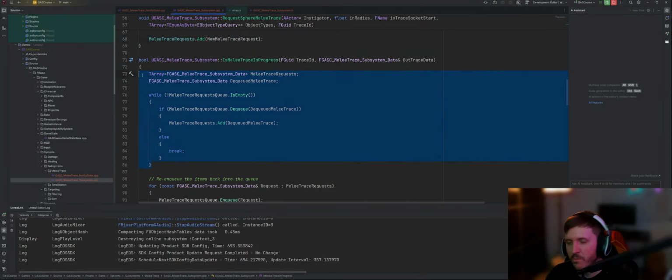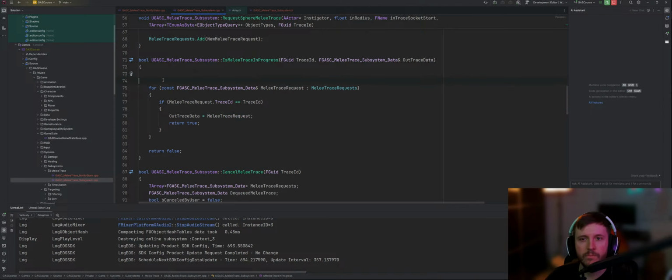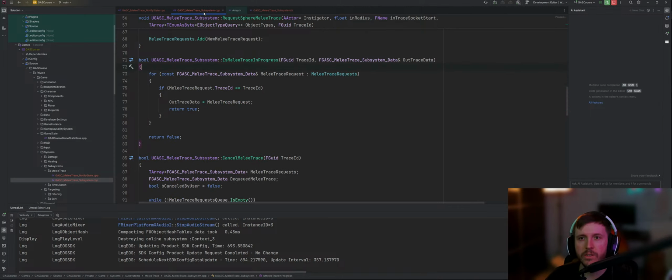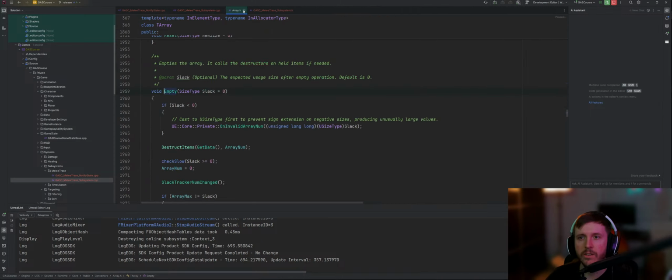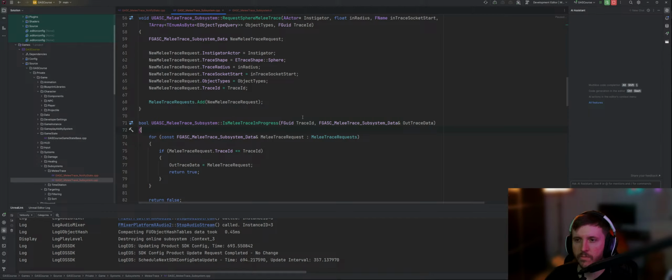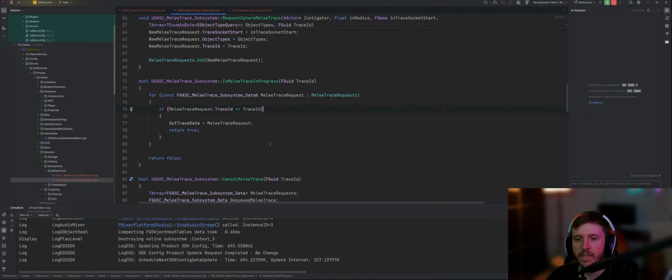We don't have to dequeue anything and requeue them or anything like that. So is melee trace request in progress. I don't think we need to really pass it in or anything like that.